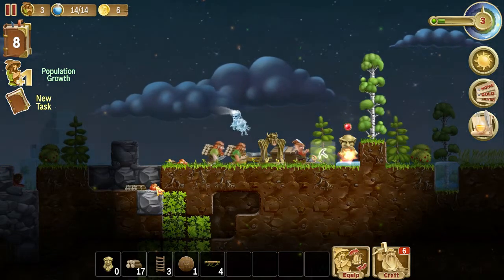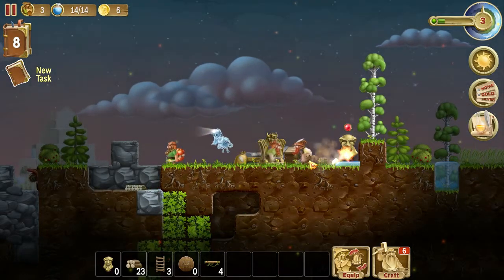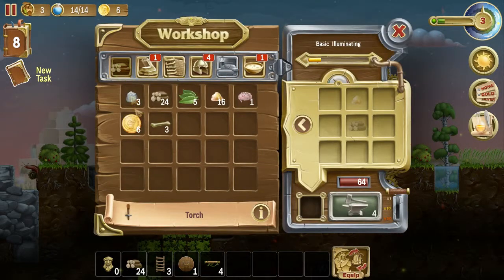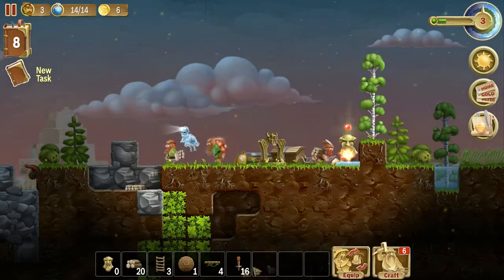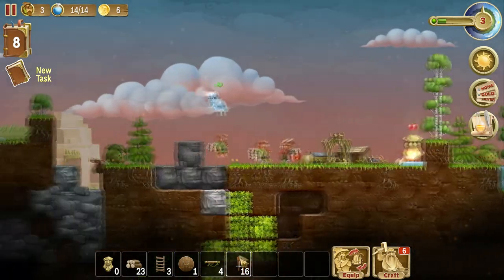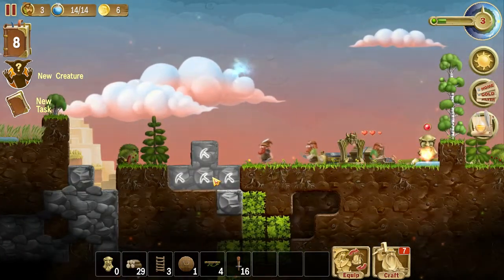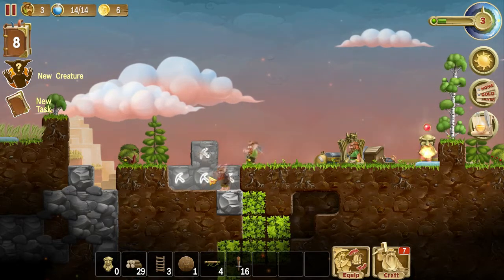Damn, it's a lot of wood. Excuse me. Oh, did he just pick up resin? Hold on, hold on. Did he pick up resin? He did. Make torches. Make them. Make them. Thank you. Hey, hey, hey. Yeah, I want them down here. Oh, I can mine the stuff in the background too? Oh, that's convenient. That's really convenient. Thank you.